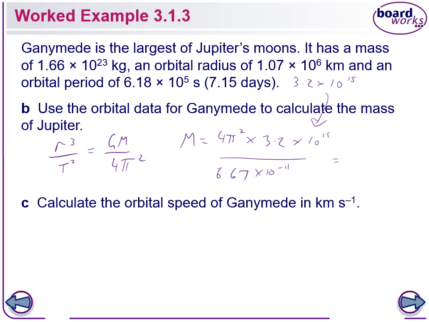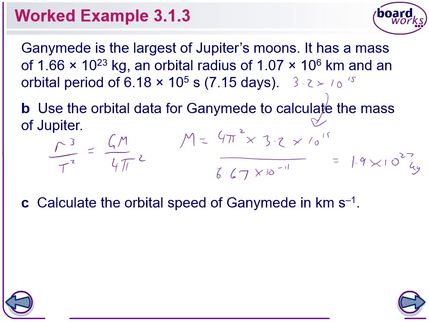All right, again, put that into your calculator, work it out, and you should get a mass of Jupiter to be 1.9 times 10 to the 27 kilograms. Okay, and if you Google it, you'll find out, yeah, that is the correct mass of Jupiter. So this is how we can find out the mass of a central object given the radius and the period of any of its satellites, which is a beautiful application of physics.